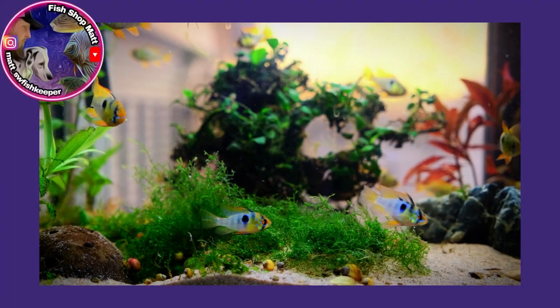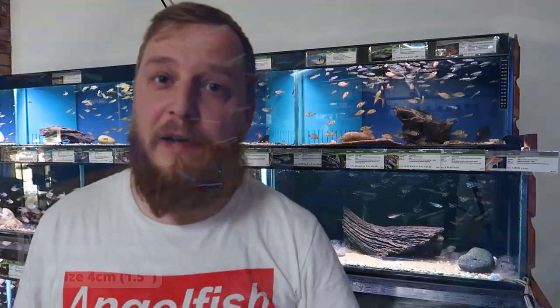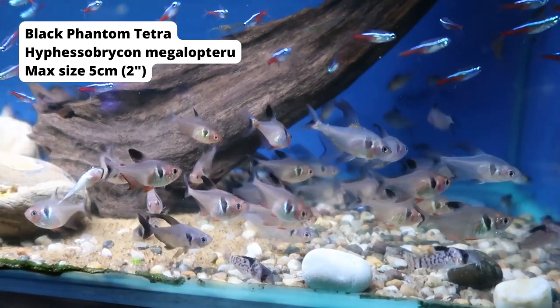When it comes to tank mates, you're going to want to pick them quite carefully. Rams, even though they are a cichlid, are quite a peaceful and delicate cichlid. A lot of people suffer with them not getting enough food — for example where we've got them in with some zebra danios, which are mega quick and will demolish food in seconds. For shoaling tank mates, any smaller peaceful shoaling fish should be absolutely fine: cardinal tetras, neon tetras, rummy noses, any of those smaller tetras. If you're not worried about it being Amazonian, zebra danios, harlequin rasboras — all of those small peaceful shoaling fish are going to be a perfect match for your rams.